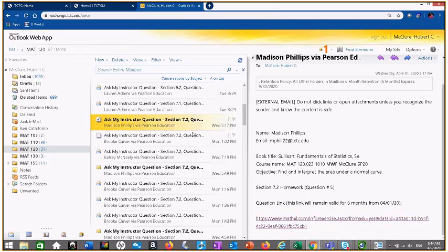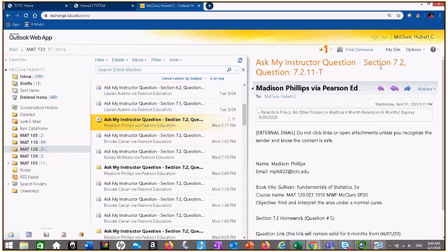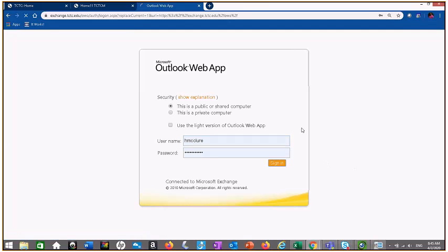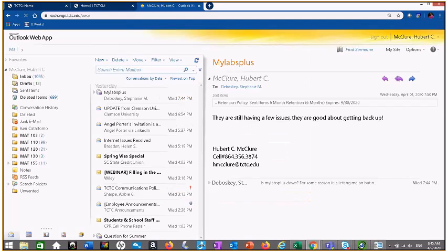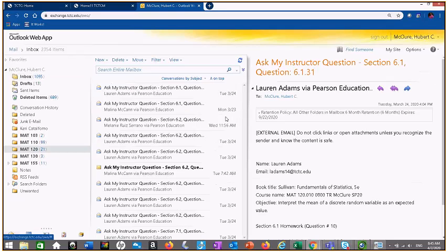All right, next one, 7.2. Let's see what that was, 7.2, 11. This is 7.2, 17 slash, Lord have mercy. And will we still have time to go over the test? We might have to wait until Tuesday, which you've got until next Thursday to take the test, but I'm going as fast as I can.